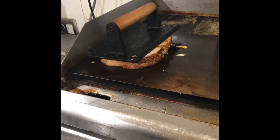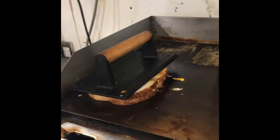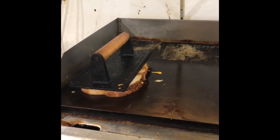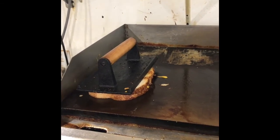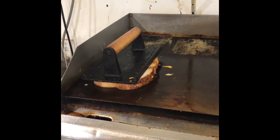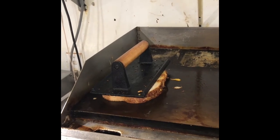Like I said, if we would have had bacon or ham, we would have touched that on the grill to get the chill off it and then put it in the middle before we flip that sandwich over. But we didn't, so this is just going to be our pure grilled cheese. So what you're going to see now is we're going to cook it on one side, cook it on the other side, then cut it in half and sear it in the middle so we really get a nice melty, sealed look on the cheese. As the customer is about to bite into the grilled cheese, they see some nice meltiness on it.